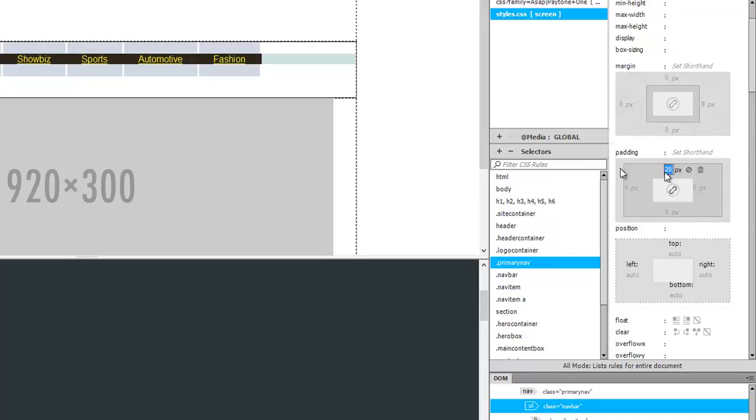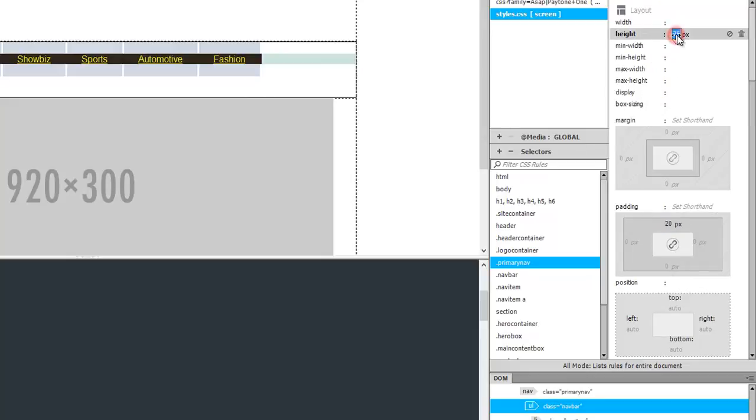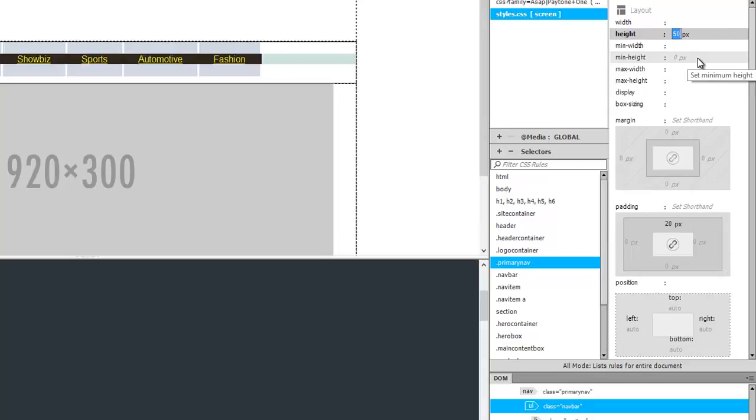There you go. But now I see that my box is too tall because this thin black line down here is way too far away. So I'm going to reduce the actual height of this box now to, let's say, 50 pixels and see what happens. Oh, still a bit more.